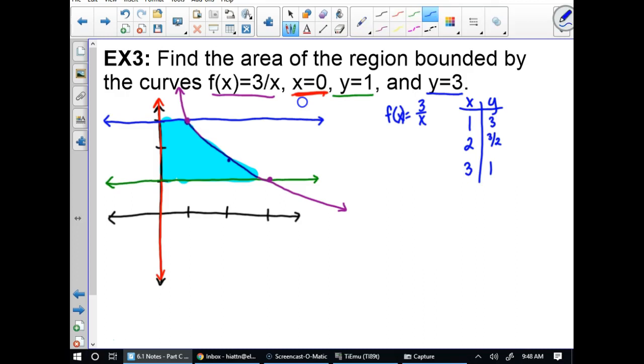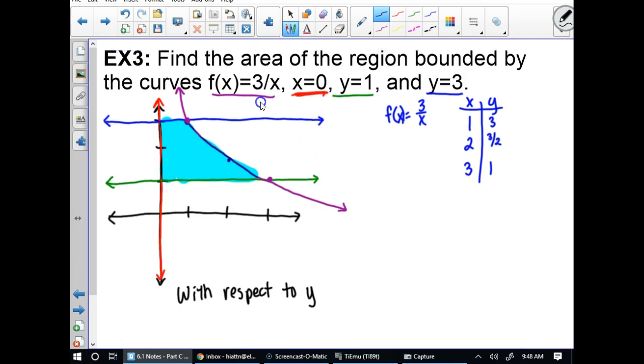Okay, so I'm going to show you how to do both ways for this one as well. Which one do you want to do first, X or Y? Y, okay. So, with respect to Y. Y has an advantage here because if I'm standing over here on the right, which line is always closest to me? The purple, right? And which is always furthest away from me? The red, right? So we're doing purple minus red.